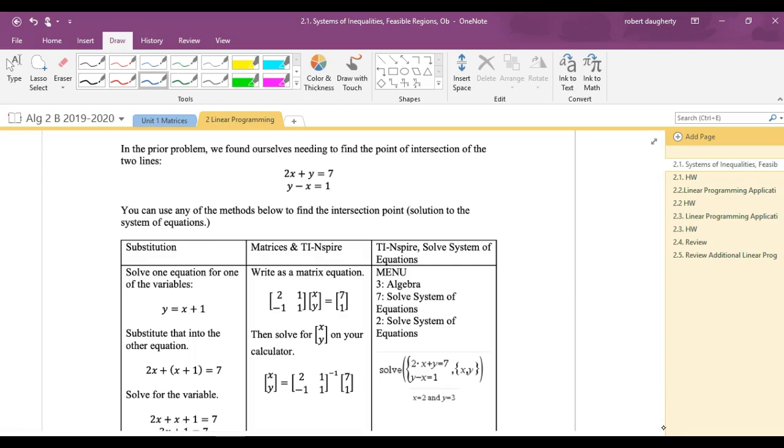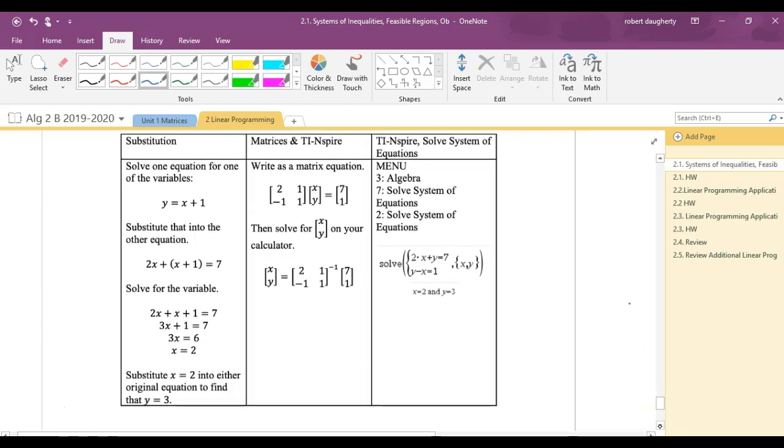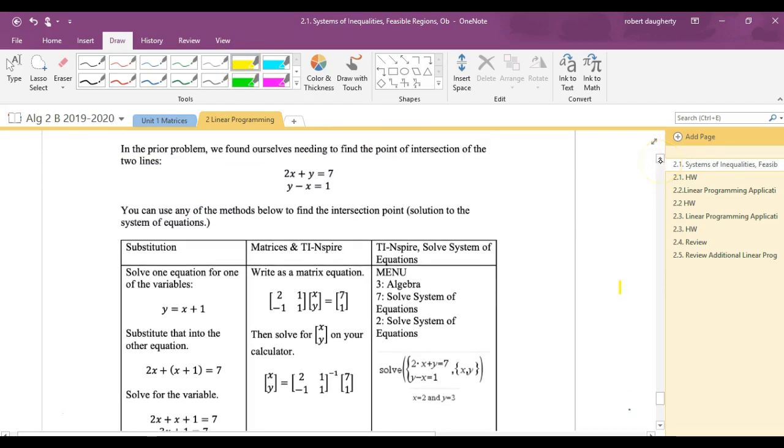Solve that for x. You get x equals 2, and then you substitute that in and get y equals 3. I'm not going to spend time with this, okay? This is something you did. So if you want to do substitution, you can do that. Now, you just took a test on something called matrices. You can look at this as a matrix equation. The answer is the inverse of this matrix times 7, 1. You know how to do that, right?